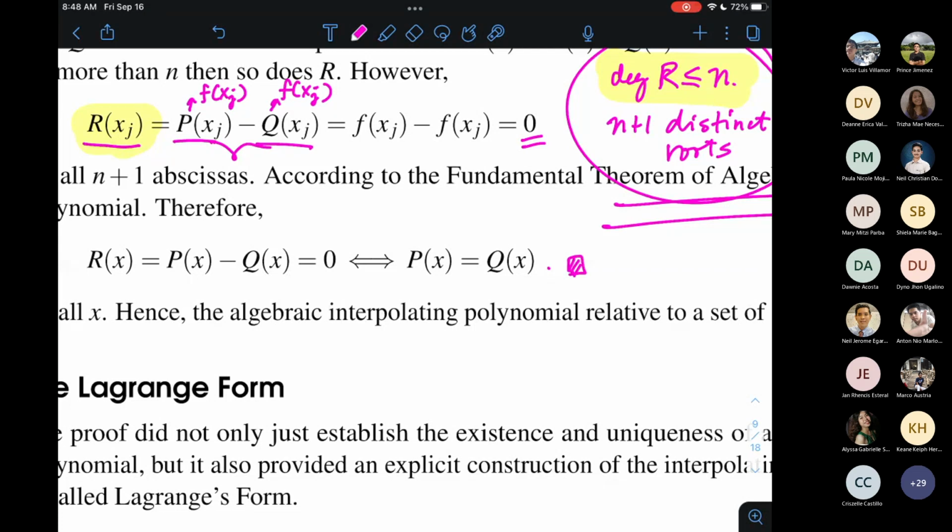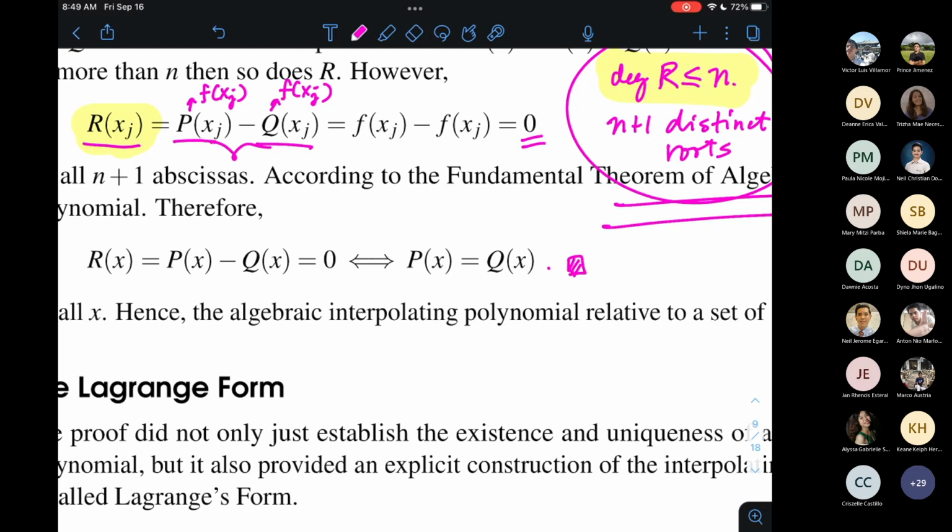Okay, I hope the proof is making sense. So that's it. That's the unisolvence theorem, which gives us a nice property na kahit ano palang data points yung ibigay sa atin, laging merong algebraic interpolating polynomial. We can always find a polynomial of degree not more than n. Alright, kung meron kang n plus 1 data points, lagi tayong may makikitang polynomial na degree hindi lalampas ng n na magpapass through dun sa lahat ng given points. Kahit ano pa yung itsura ng mga data points mo, right?